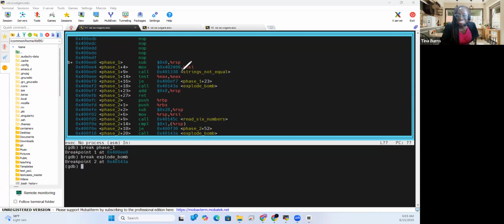If they are not equal, then it explodes the bomb, and then you're pretty much done, right? The explode bomb is way down at the bottom portion of this. But if they are equal, you're going to put that information in terms of the response, and you're going to return from that function.